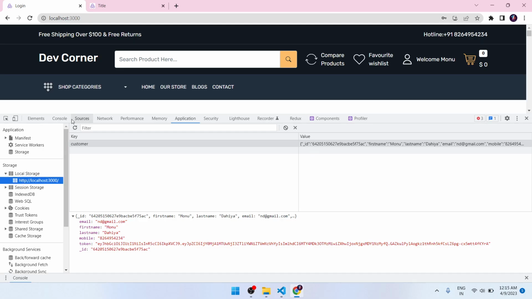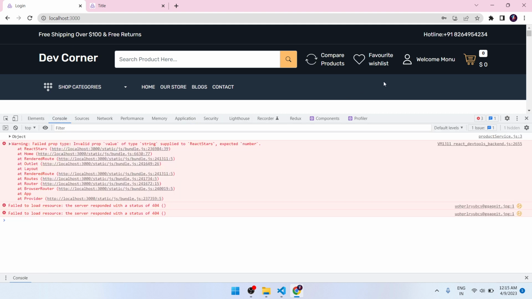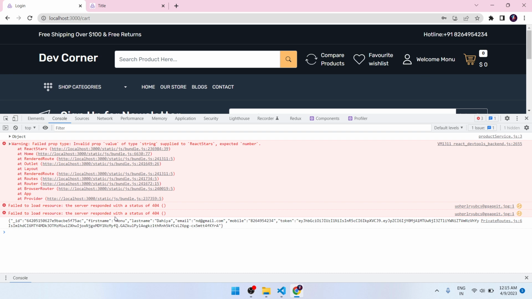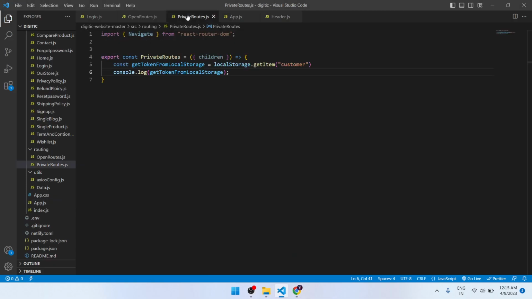So let's check. Go to console. If I click on cart, so here I am getting this data. Okay, for now our cart page will not open because we have to add some more functionality.